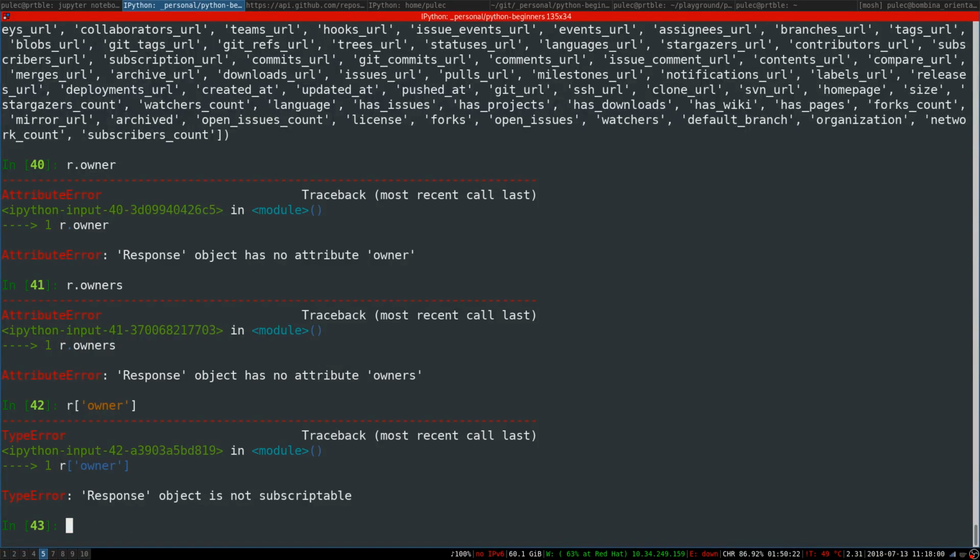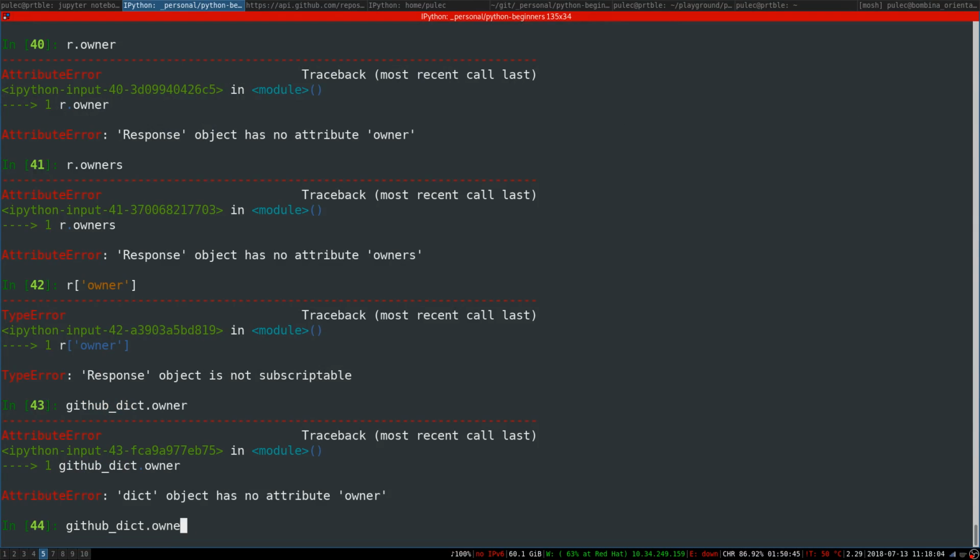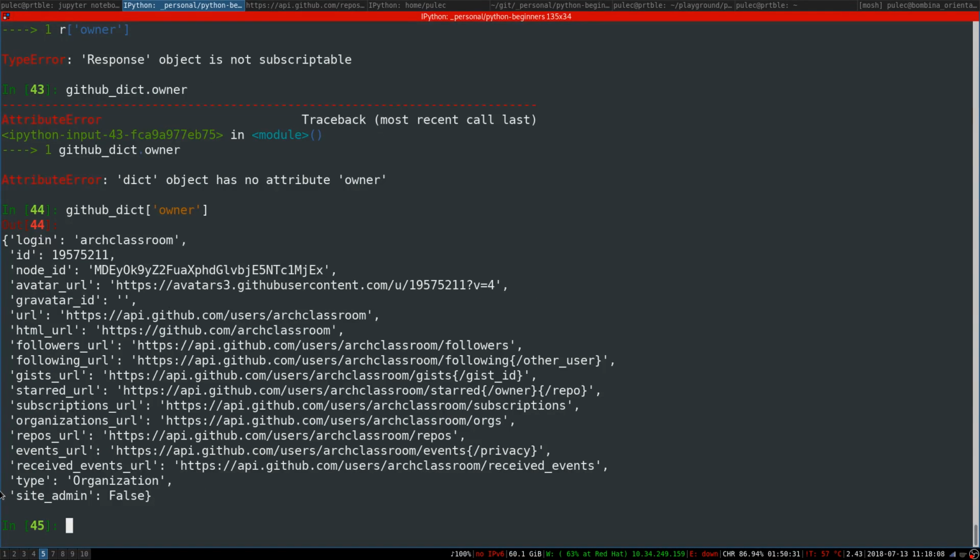It's GitHub dict, like this. So that's like another dictionary, and you get all these keys and values for the repos URL, type, and etc.